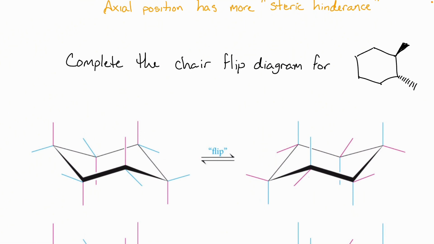I want everybody to cover up their first example, their little cheat sheet that they made up at the top, and identify what carbon 1 is on either side of that flip diagram, right? That's going to be the hardest part, the easiest place to make a mistake. So cover up what we just did and see if you can recall from memory how to identify carbon 1 on either side.